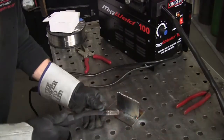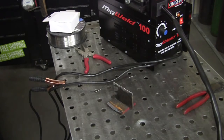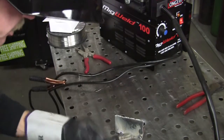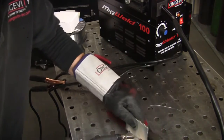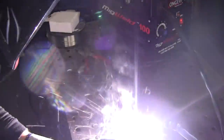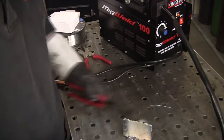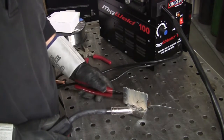Oh, that's a nice hot spark. You get some spatter spray on that. Let's run a bead and see how it looks — I'm just going to do a drag bead. Now that's the drag bead — that runs pretty nice. Let's turn it around and go push. Well, that's consistent. It's just up to me to dial it in and make it run a little smoother.